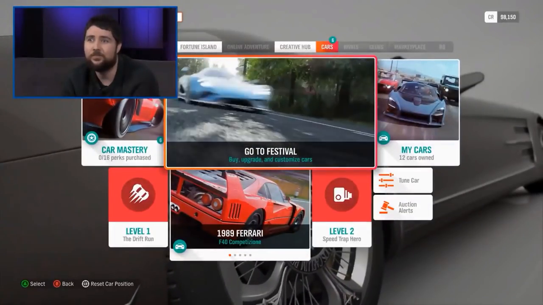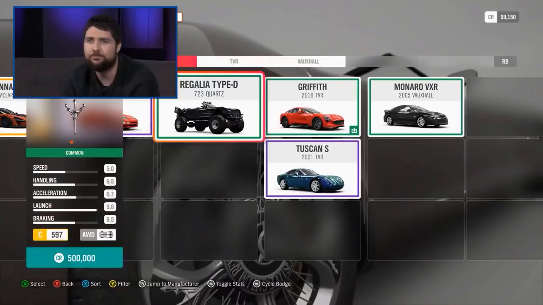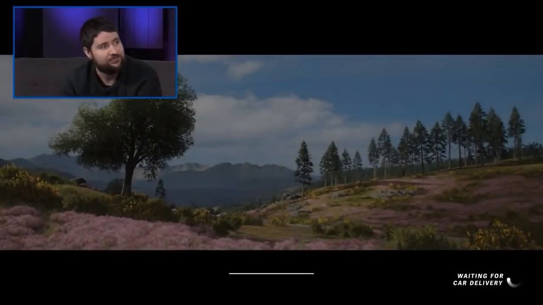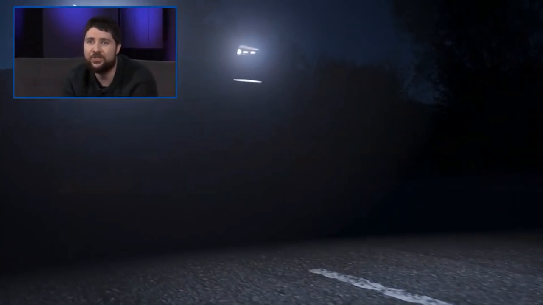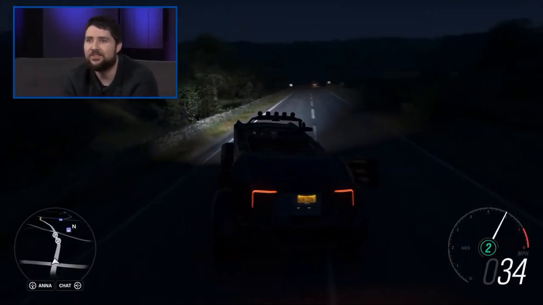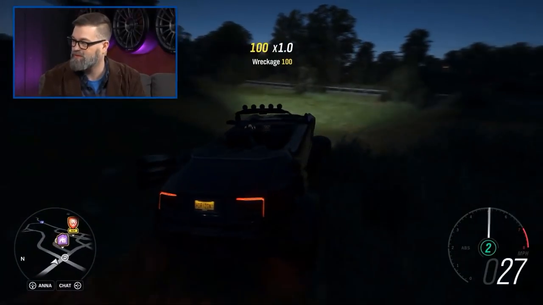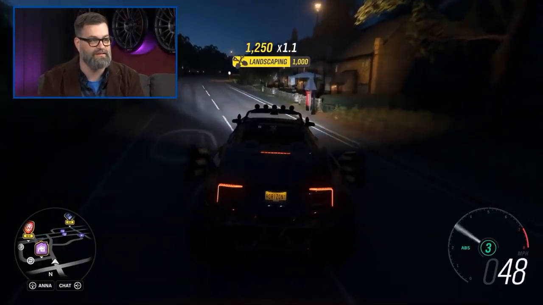Oh, so this is not seen before. This is new for Motorsport. We have the Type D, which is the off-road version of it. Okay. So it's the same 21-foot-long car, but jacked up a meter on these gigantic tires. Oh, we've got to get back to the festival so we can see this thing. This thing is insane. Just imagine a Regalia with a Halo Warthog sort of squished together, and you get an idea of what this car is all about. Yeah.